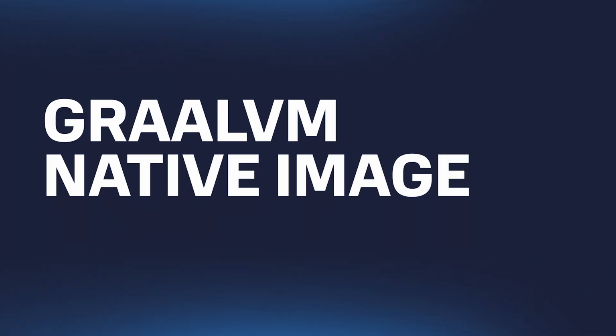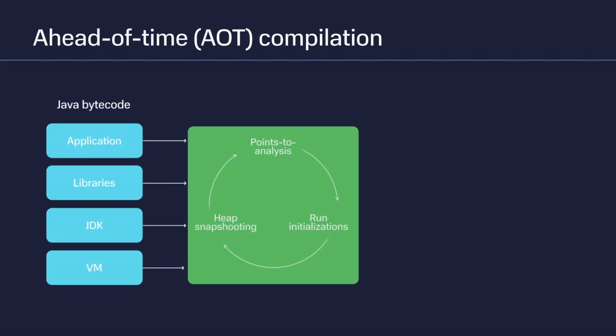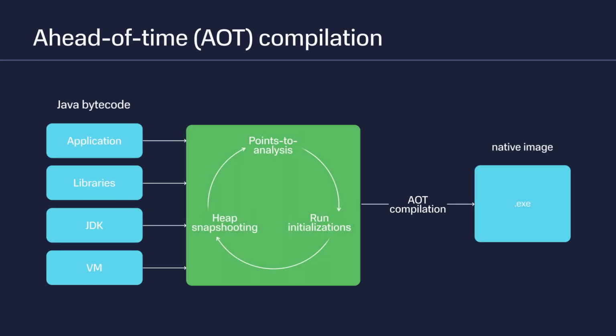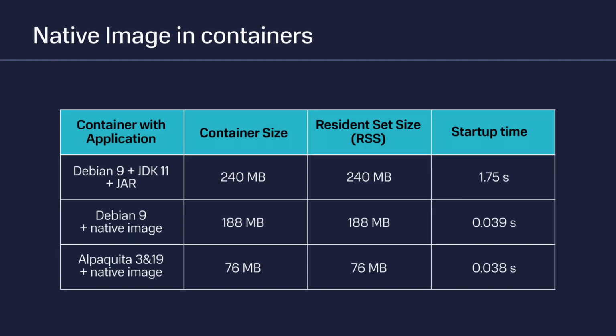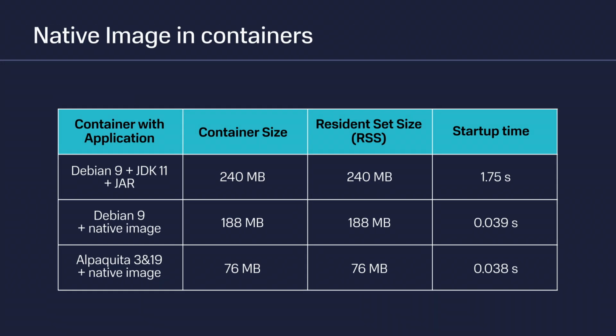Here comes the most hyped part of GraalVM: GraalVM native image. GraalVM native image compiles a Java application at build time and turns it into a platform-specific, fully compiled and optimized executable that starts up almost instantly. So there's no warm-up or memory overhead. It doesn't require JVM to run. It has smaller footprint, and it has a smaller attack surface because all unrequired components were cut off during the compilation. Native image can be very useful in serverless environments.